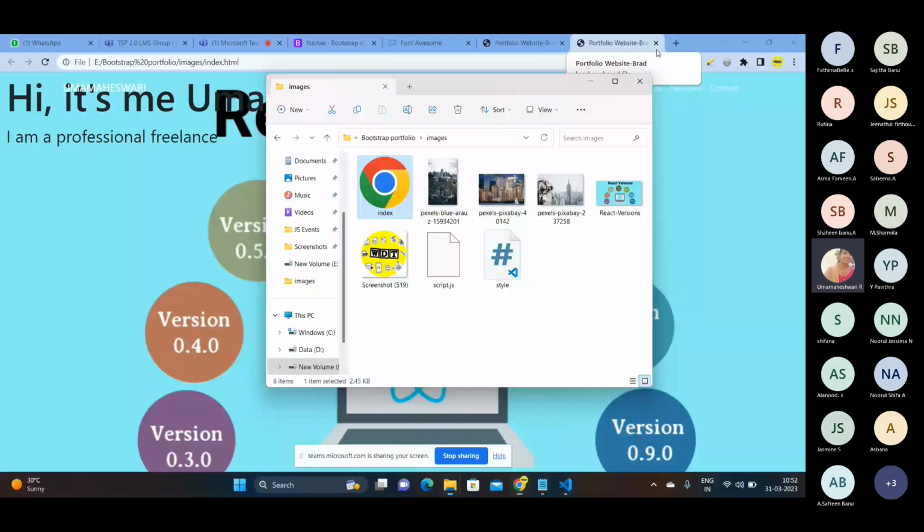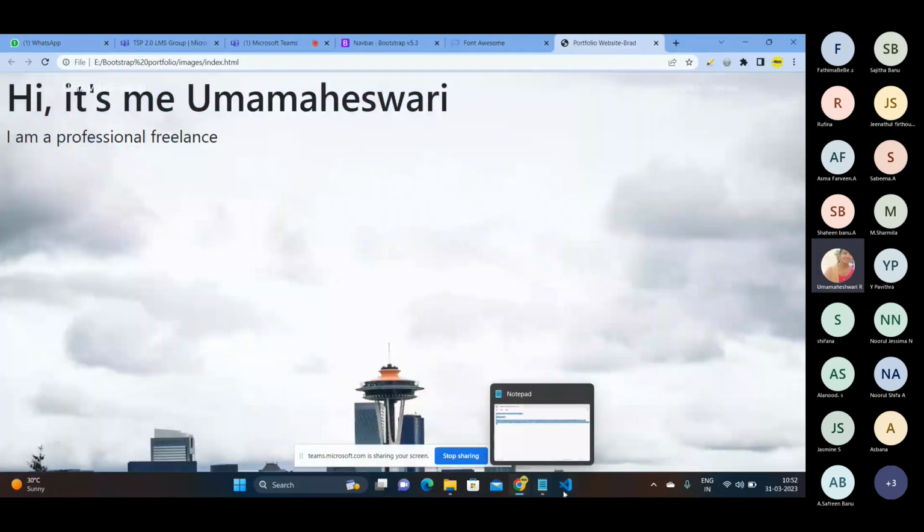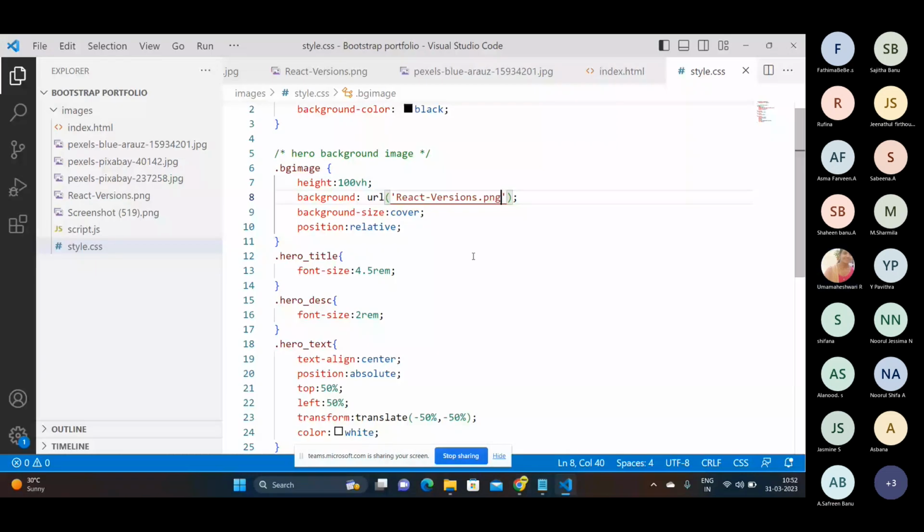So actually what we need to do is resize the background image size. Let me try to do that. So this itself is good. So let it be this image itself.